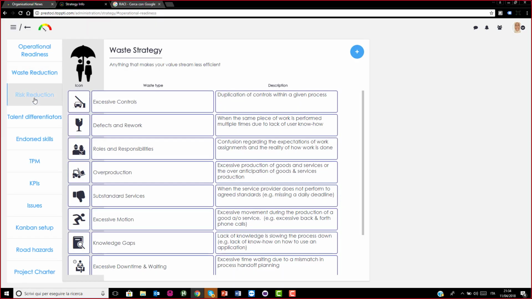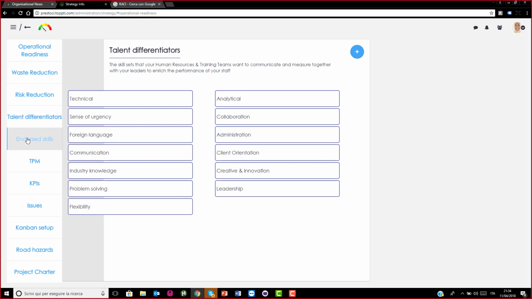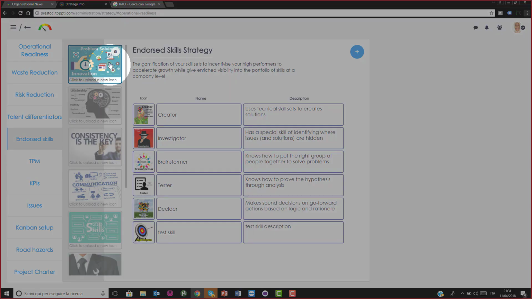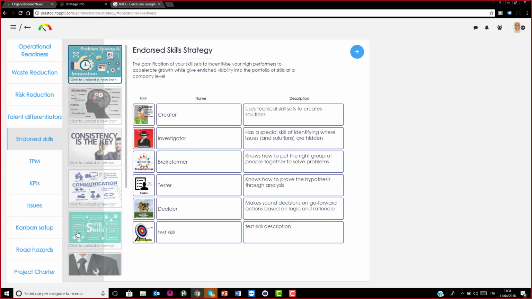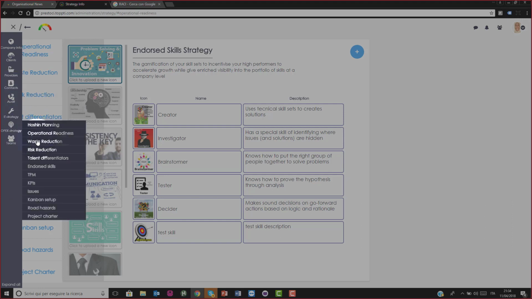These are the risks, probably not in scope this time around. Here's where you're going to put in your skills. So this will probably be important. I would suggest next week we have a second session and we talk about the skill management piece, so you can actually do some skill testing in your company. But once again, this is the panel where you set up all the operational excellence related items. Skills, issue types, here's where you set up your Kanban boards. Here are the road hazards, just to give you visibility since we're here.